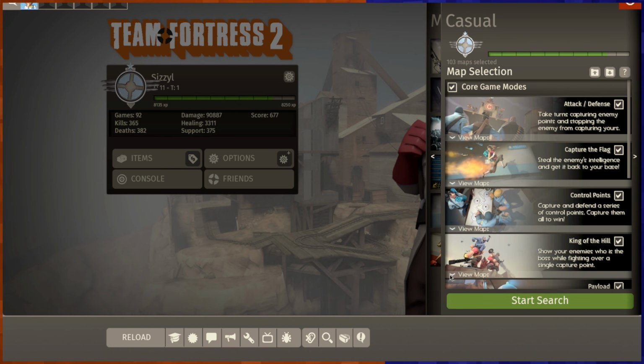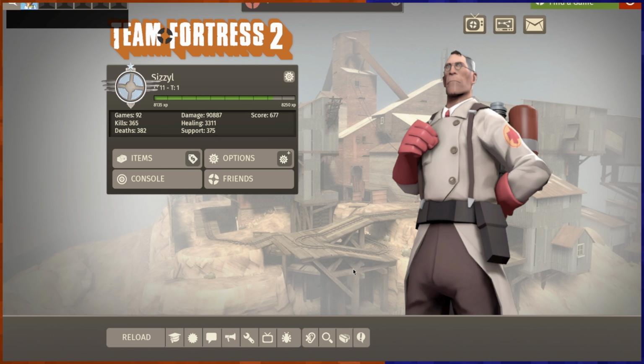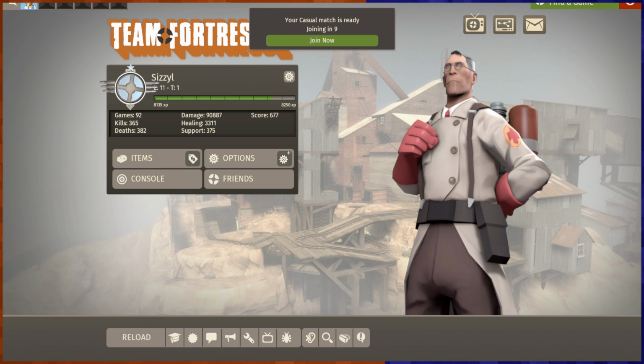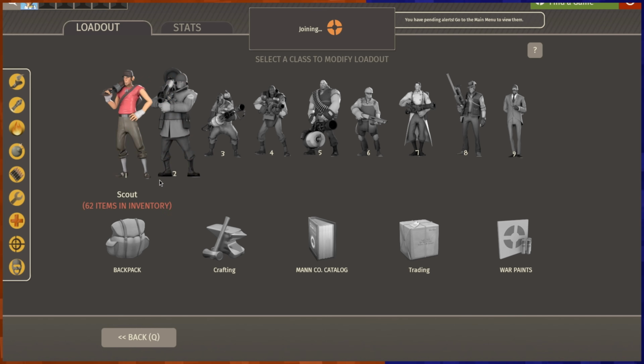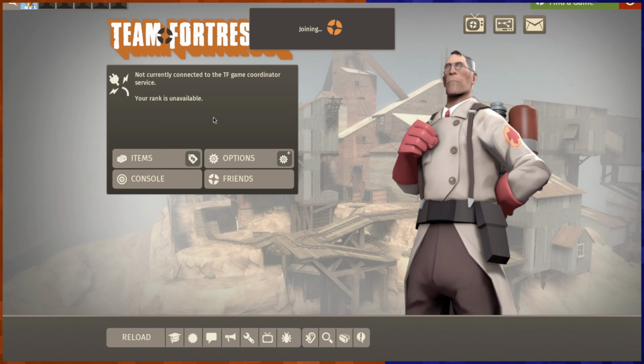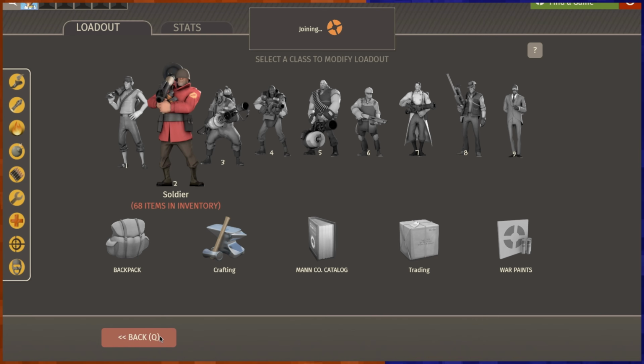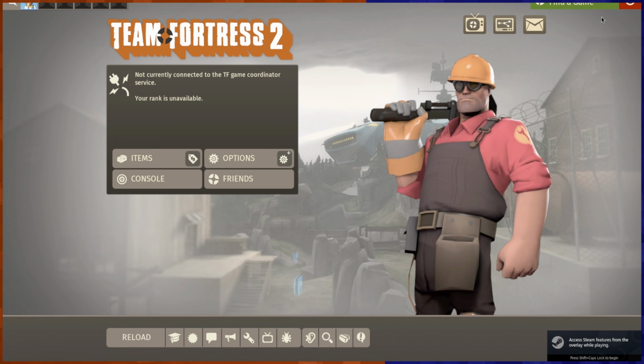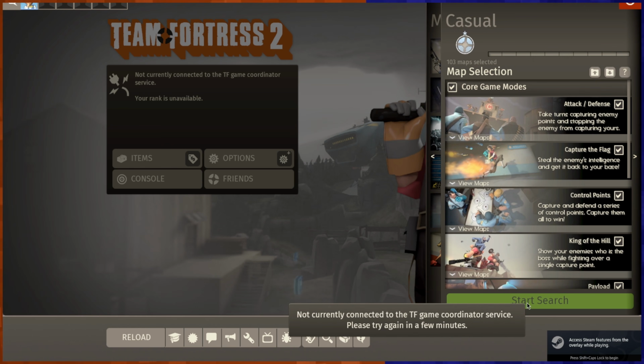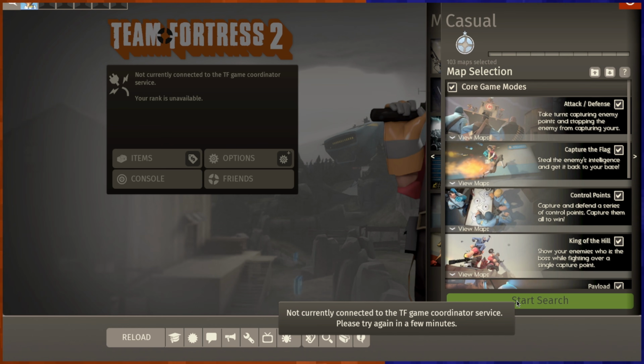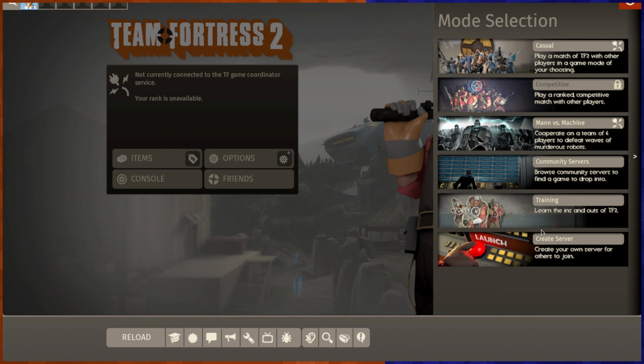We go into a game, and you'll see that we have the custom HUD, but not the custom animations and particle trails and stuff. So I'll go cut to when I actually find one of those, or just find one right now. That is just actually unreal. The TF2 servers went into maintenance in the middle of this recording. So the TF2 servers are in maintenance right now, which means if I go to find a game, we can't actually find one, right? It says please try it again in a few minutes, so I'll show that off in a second.